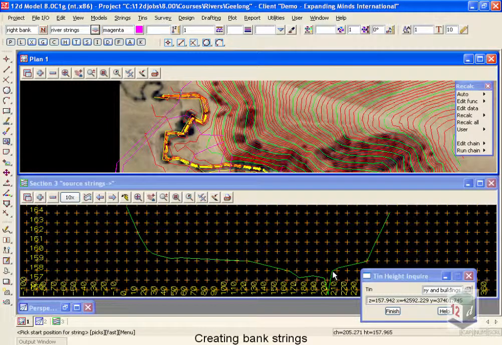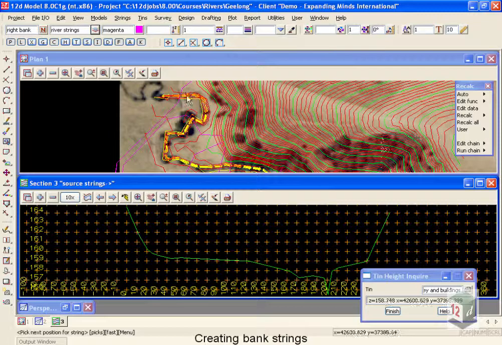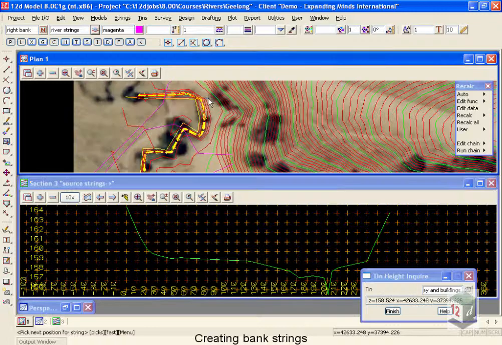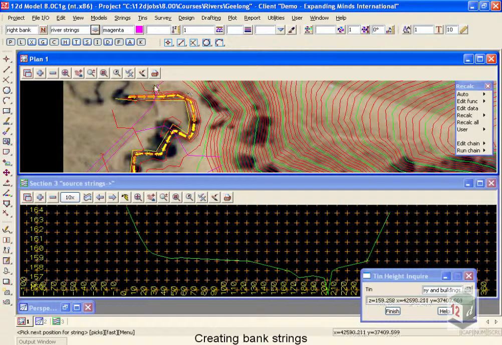And it looks like there's the location of our right bank point. Now we can just select that point in the section view, and you'll notice if we come back into plan, it's already anchored our string. The other thing I'm going to note is the elevation of that point. It's about 157.5. Now, the next thing we have to do is define this between this cross section and this cross section. Now, the accuracy is up to you. All 12D is going to do is measure the distance or the chainage along this line.